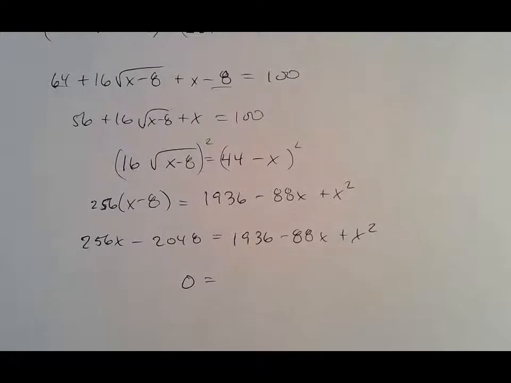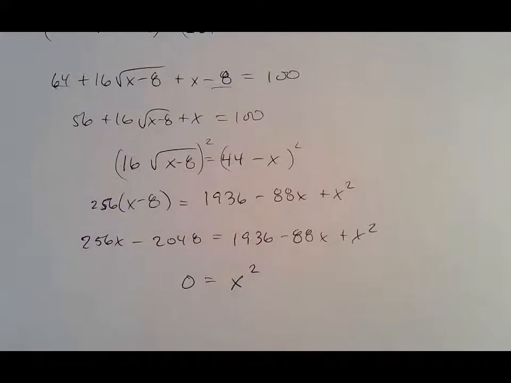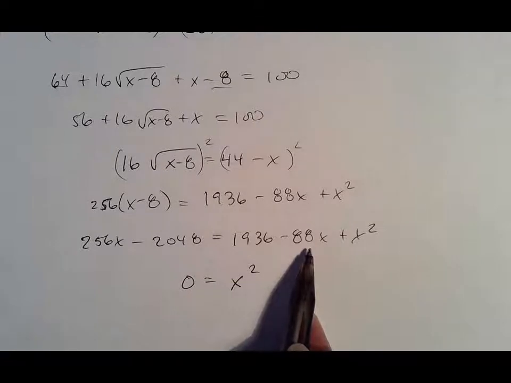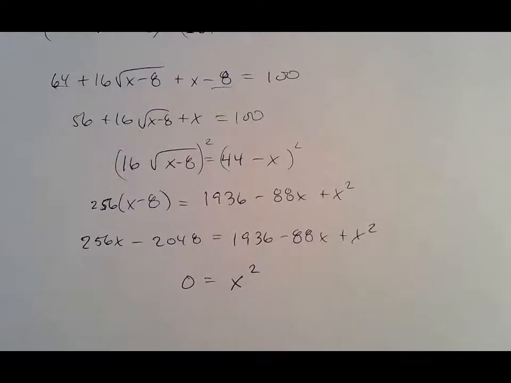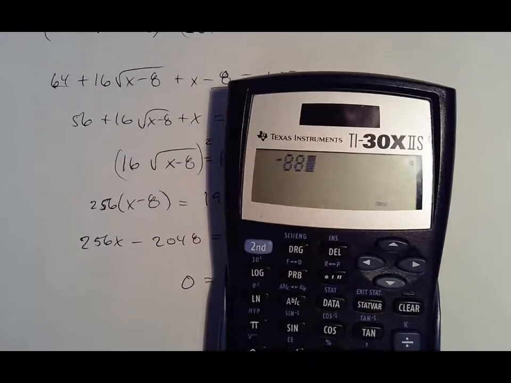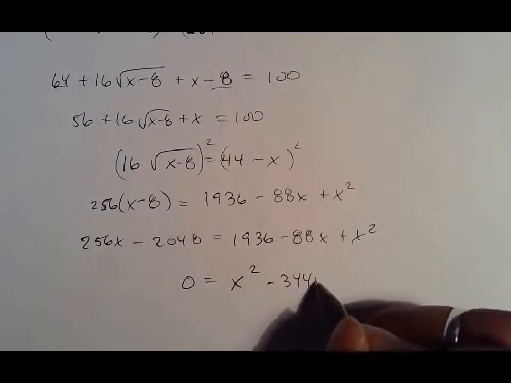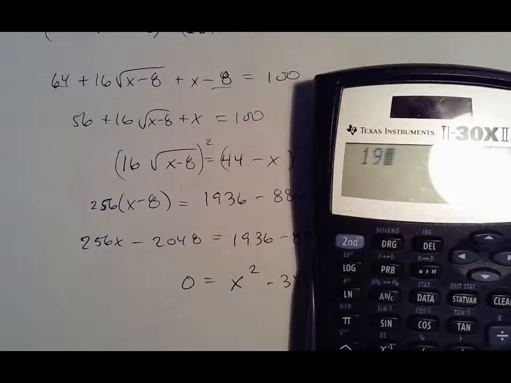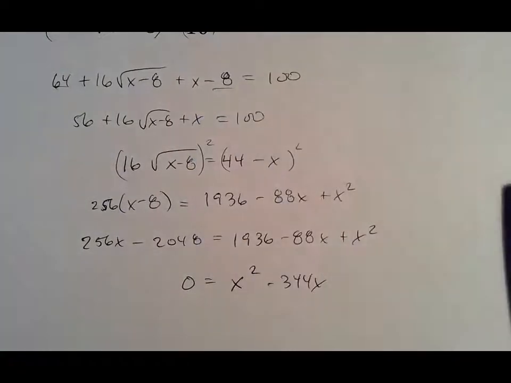The quadratic formula tends to start with x squared in front, so I am going to move x squared to the front. Typically the x is second, so I'm going to move this over here, but mentally I know, because I can do two steps at once, that I'm going to subtract 256 to move it with this x. So negative 88 minus 256 is negative 344. And the last thing I'm going to do is move this with the 1936, but to move this, I have to add it. So 1936 plus 2048 equals 3984.